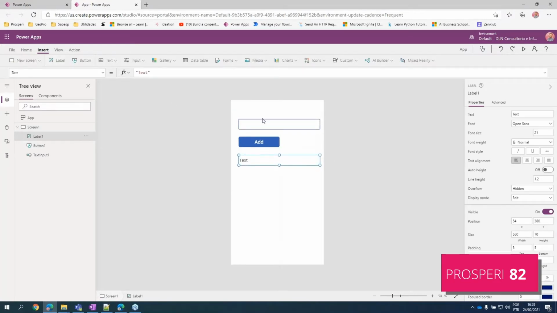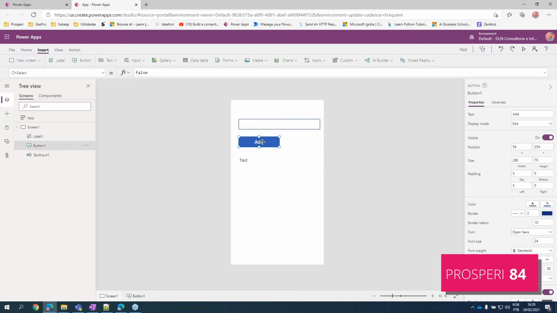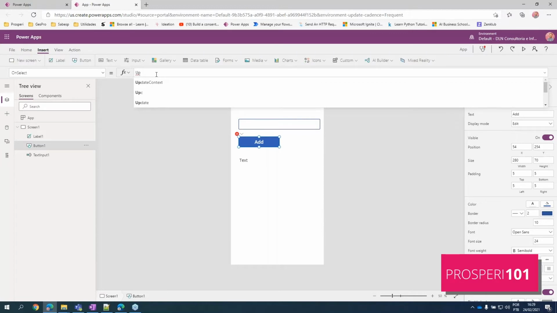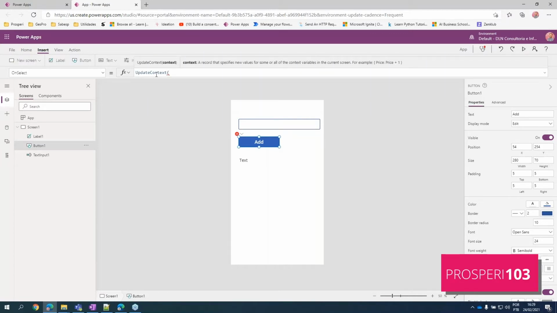Okay. So here in our Add button, we have the OnSelect property that performs this action when we click on the button. Let me show you the syntax of the UpdateContext command. So we type UpdateContext, open braces, and type the variable name.